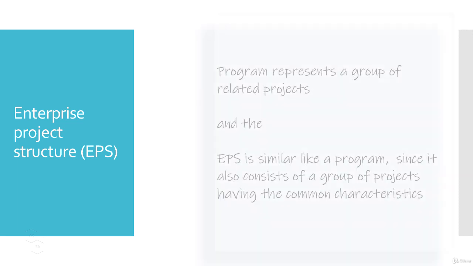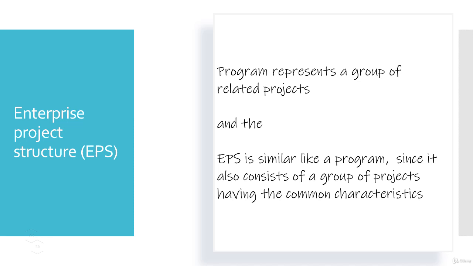or EPS. So if you can recall from our previous discussion that we have projects first and then a program, and you know that a program represents a group of related projects, and you know that we can always create a subprogram under a program. Now the key point here is that the EPS looks similar to the programs, since the EPS consists of projects that are related, and the idea is that all the projects under an EPS node always have common characteristics and are usually managed by the same team.